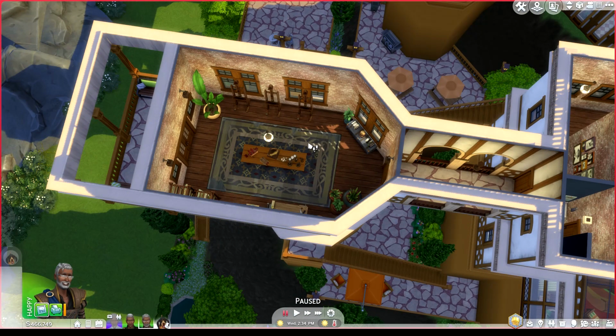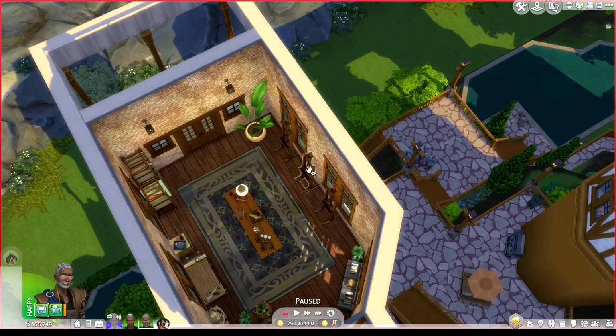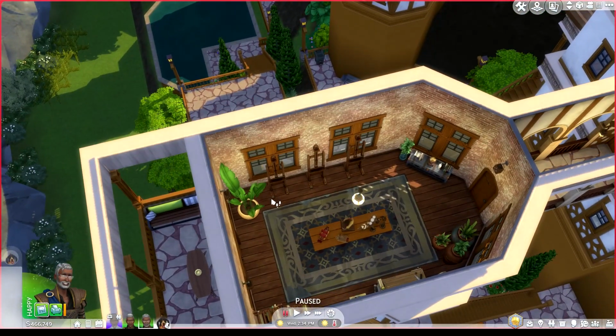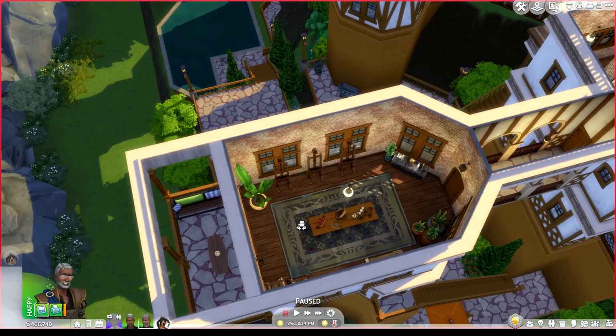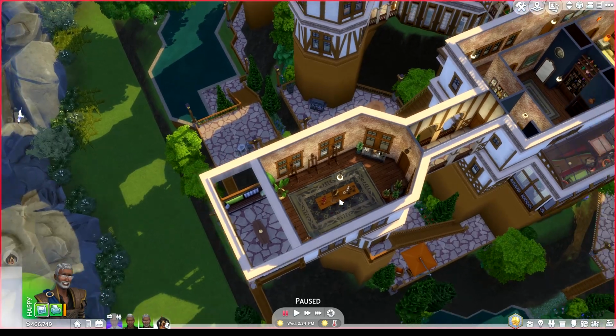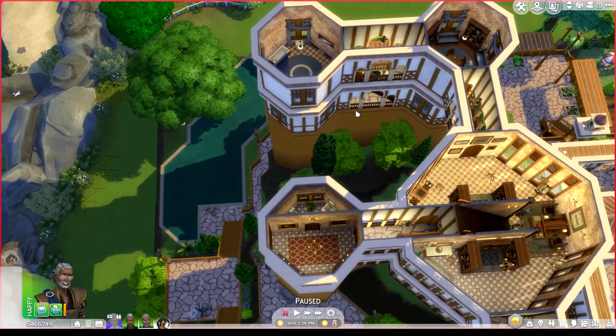And here we have a little arts and crafts kind of room, so they can paint and also make sculptures. I always have to put in a room like this, because I love to paint, I love to create things. So whenever you see any room like this in one of my lots, I feel like it's a little representation of myself inside a lot. So yeah, this is just me. All my Sims have to become, you know, a bit like me. They all have to paint and create stuff. Or something.